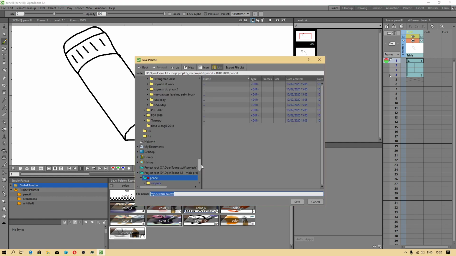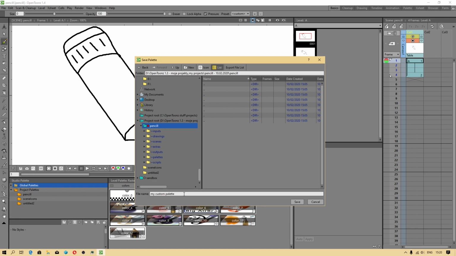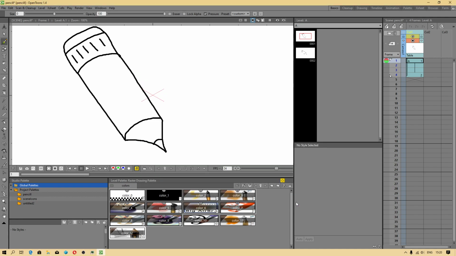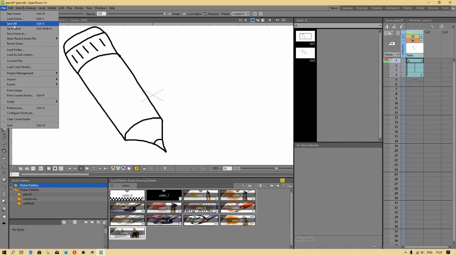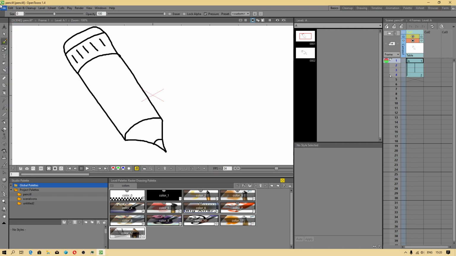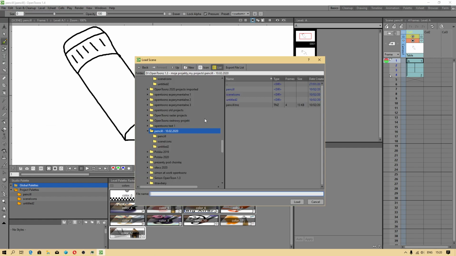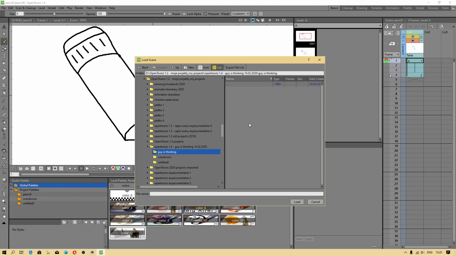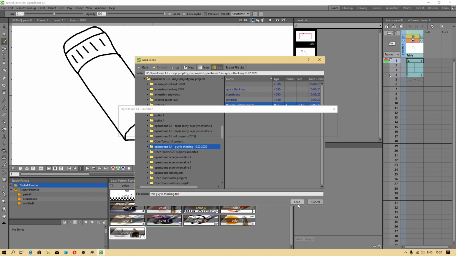But I can still save my custom palette to pencil project. I thought this would disappear palette, but we don't have that palette in pencil catalog. Then you can save all, just in case, so you will have your custom palette in pencil catalog. Then you can again switch to your previous project. Sorry, I talked too long about this.